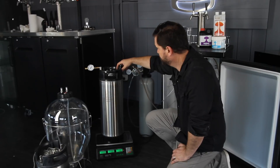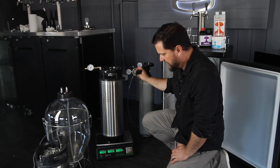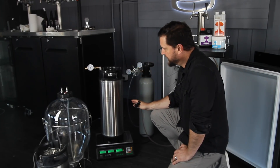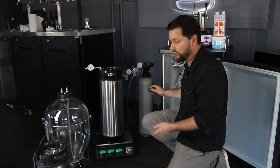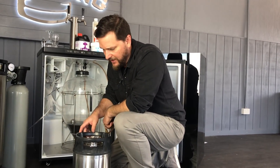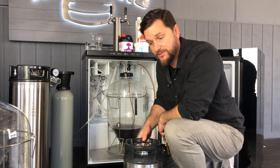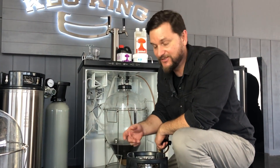With the keg cold the beer is not going to foam up. Now we've filled the keg and I've stopped the flow of beer going in by way of the liquid disconnect. I've stopped it a bit short at about 18.5 liters — the reason is I want a little bit of extra beer to show you something else I can do when moving the beer around. So we filled the 19 liter keg with about as much beer as we want, leaving a little extra in the snub nose to put somewhere else and treat it differently, so we get two different flavor experiences out of the one beer.